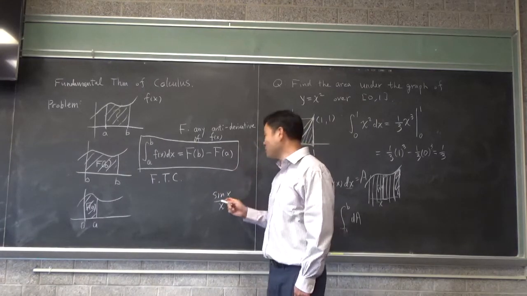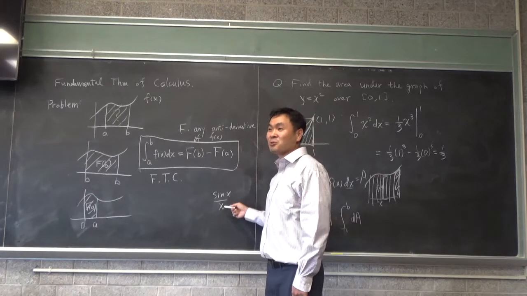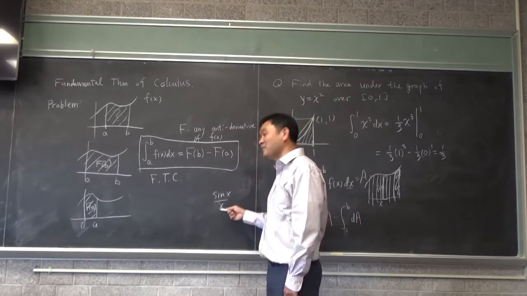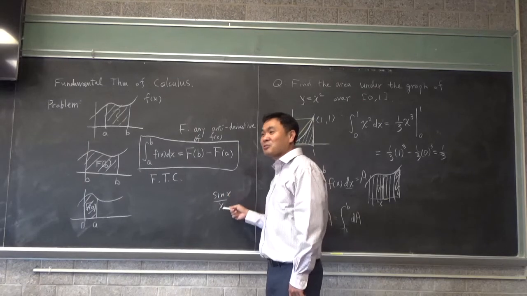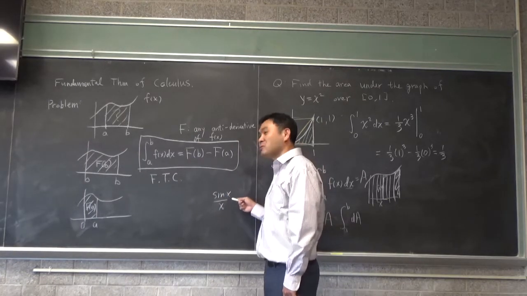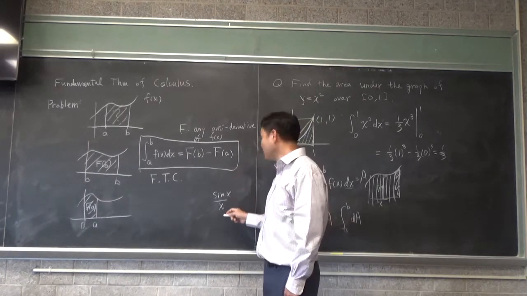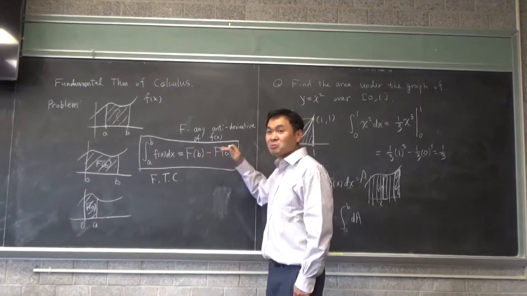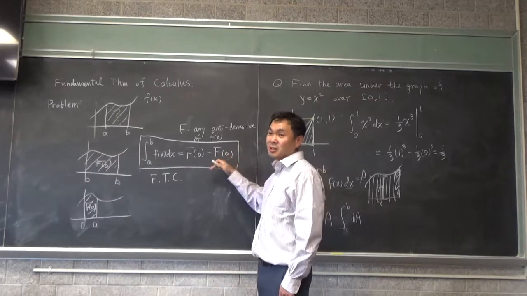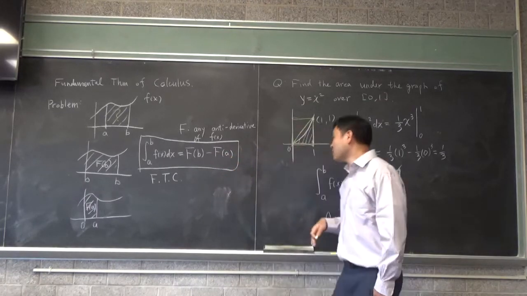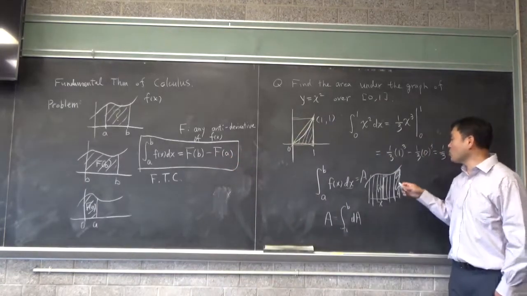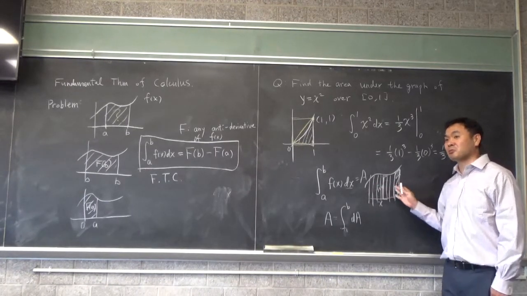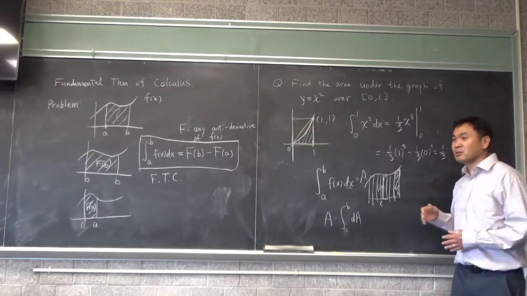If you don't believe me, you can go to wolframalpha.com. Do you know that website? That's where you can get help from homework. Okay? So sine x over x, if you put it there and find the antiderivative, it's going to say something strange. Because of that, although this fundamental theorem of calculus seems to be very powerful, it has its limitations. And because of that, in some cases, you can only approximate the area. And that part is called the Riemann sums, and we'll talk about that after the first exam.